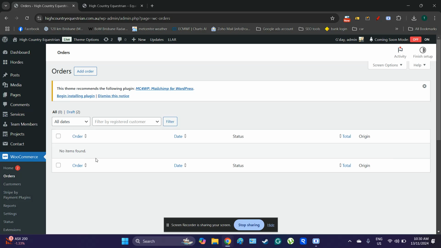The order will have the customer details. It'll tell you the shipping, which is express or normal post. So just make sure you take note when the orders come through. You have to come in here, and this will tell you the type of shipping method they chose. If they've chosen express, make sure to use Australia Post Express instead of normal. You won't receive that information in the notification email. The notification email will only tell you that someone's ordered a product, with a link back to the order in here. And here's where you'll get the info.